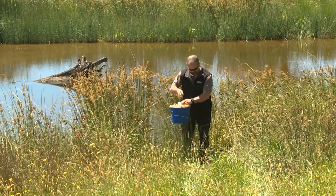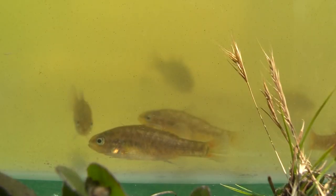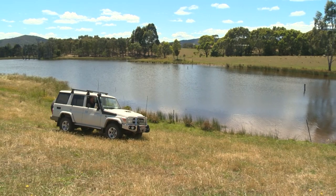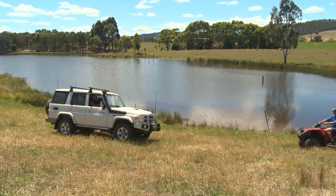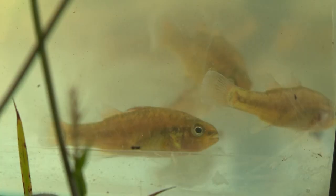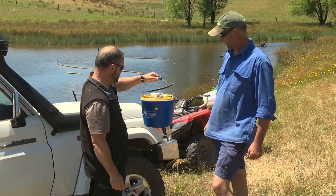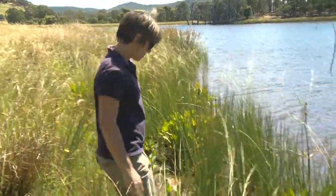The Fish in Supplementary Habitats program is to source fish from the wild, translocate those into private farm dams and wetlands to form self-sustaining populations which we can later use to replace populations that have become extinct or supplement further populations to reduce the risk of extinction. We had 20 landholders put their hands up to be involved and offer their sites for assessment, and we went out and had a look at the habitat in those sites.